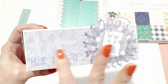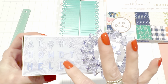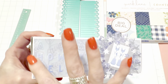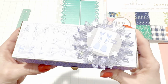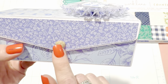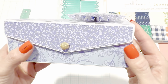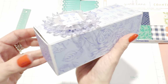And then these are also cold transfer stickers, cold transfer vinyl from Hobby Lobby as well. I'd say aloha, howdy, and hello. And I put those on a sheet of vellum too, over the paper that I used to layer the top, and I think it looks really, really cute. To go back to the aloha part, I used a shell cabochon. Actually, I think it was a button, and I just cut the shank off the back and hot glued it onto the flap. So I used layering pieces all around with those blues and purples.